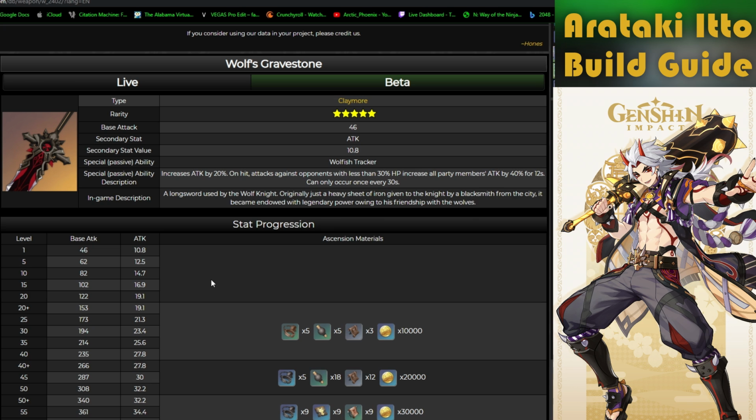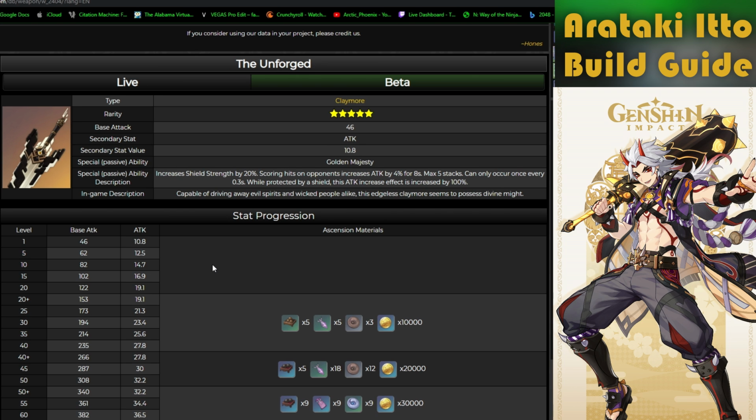But I would still make sure that you have enough defense percent, and if you do have a Serpent Spine, I think Serpent Spine is still probably a better choice than Wolf's Gravestone, but Wolf's Gravestone is still a very viable option. Same concept with Unforged, although I think Unforged is probably a little bit better if you have this at higher refinements, and you are planning on using Arataki Itto as your absolute main DPS, where he's on the field constantly and constantly shielded, and this is going to make him a little bit more tanky with that extra shield strength too, so that's an added bonus.